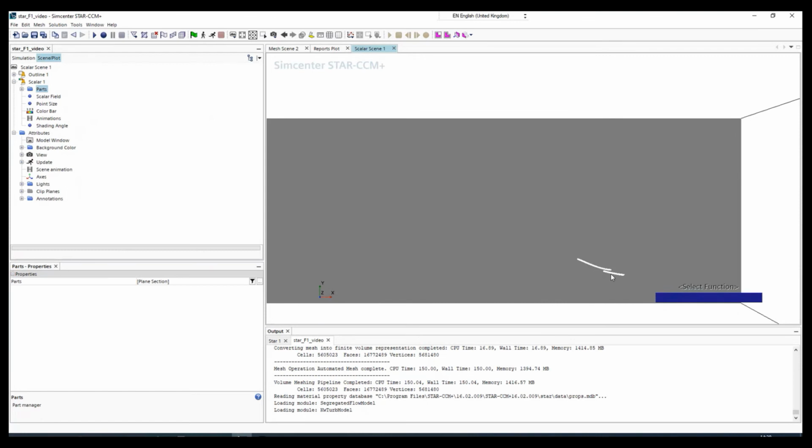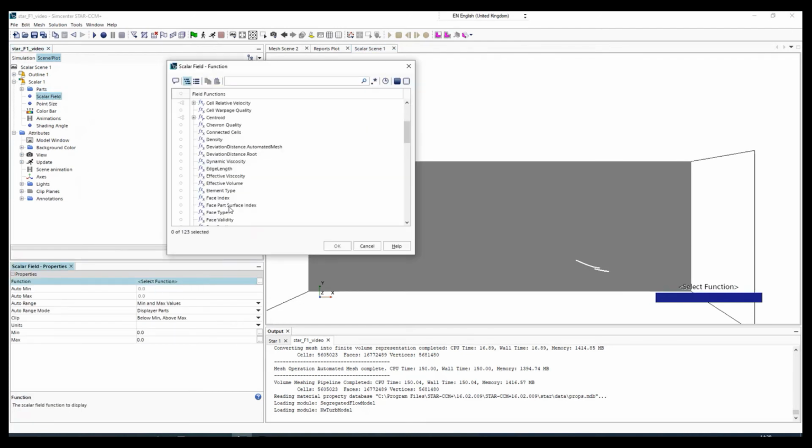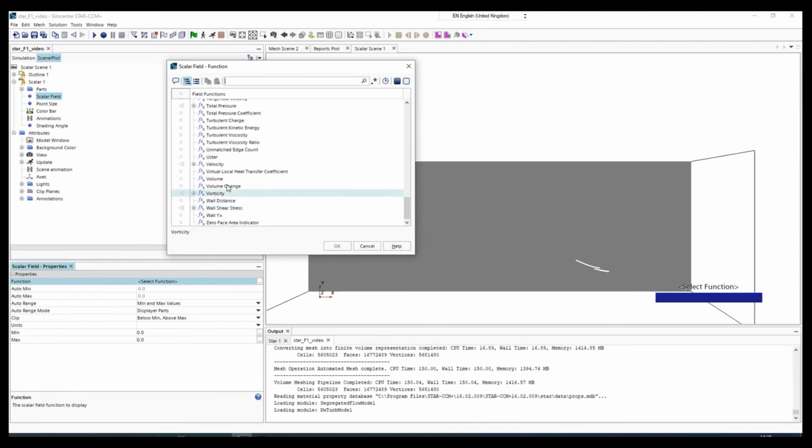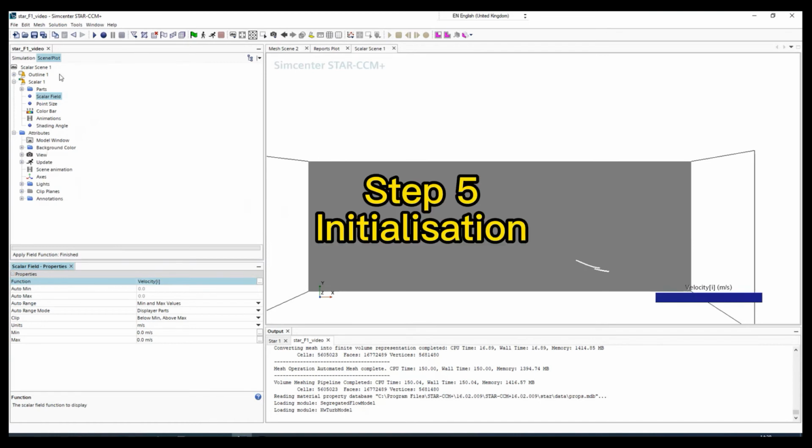Seems very hard. Let's just keep it like this. And also we need to set the function, which scalar we want to visualize. This time I want to visualize velocity and x component. So we go to laboratory I, so that's x component. And now we are nearly done.